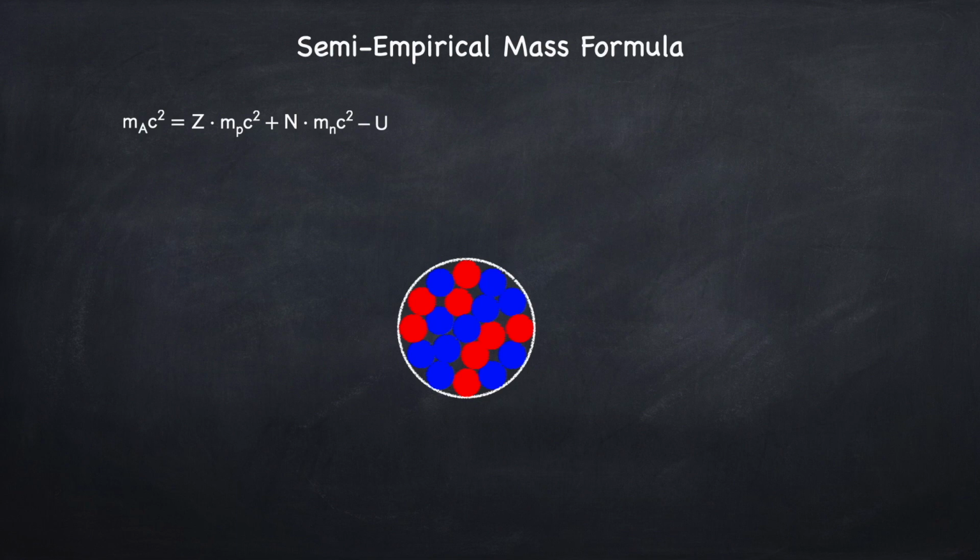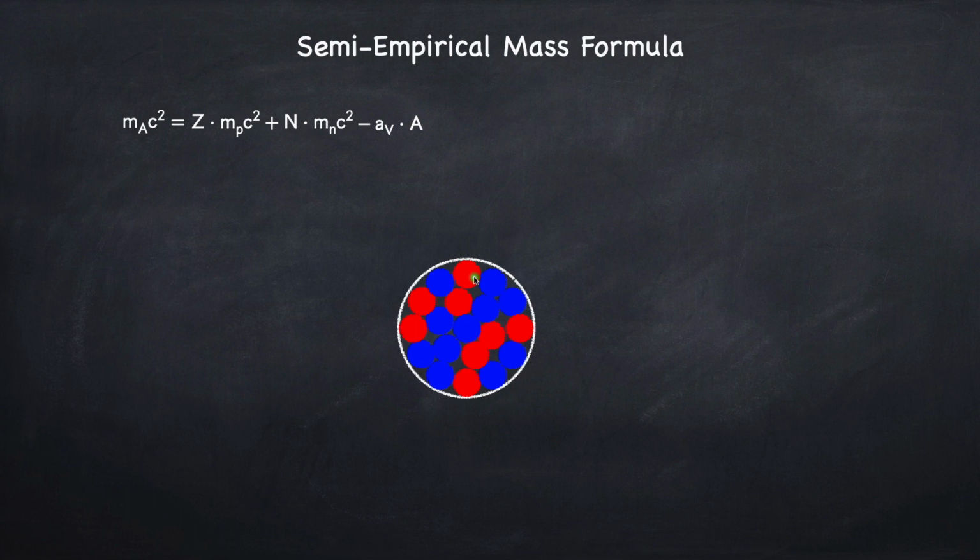Remember that the nuclear force is very short range. So if we take a look at a nucleon in this nucleus, it'll be touching other nucleons on all sides. So we'll have a binding energy associated to each of its neighboring nucleons. Since there are a total of A nucleons in this nucleus, the binding energy will be some number times the number of nucleons A. But actually, we've overestimated this number. While a nucleon inside of this nucleus, or in the center of this nucleus, will be surrounded on all sides by other nucleons, the ones on the surface are only surrounded on one side by nucleons. So they're not going to feel the same binding energy because they don't have as many neighbors.